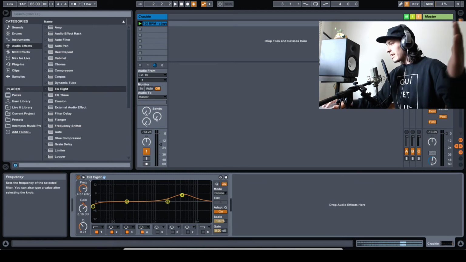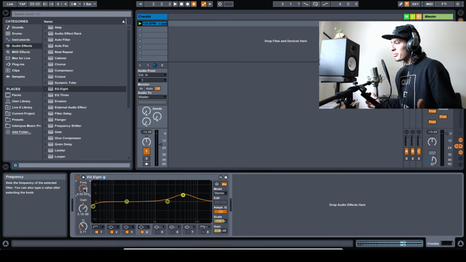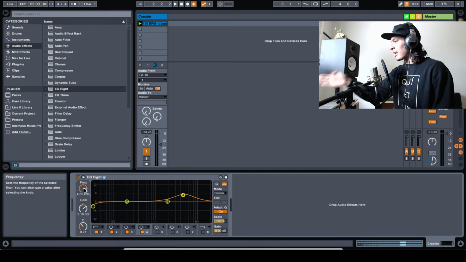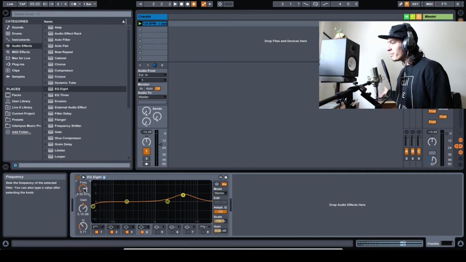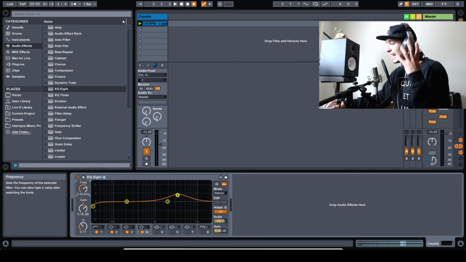It's staying consistent all the way through the frequency range. So the oversampling is essentially allowing the EQ8 to process frequencies above 22,000 kilohertz, which allows the EQ to treat the high end that we can hear to be consistent.